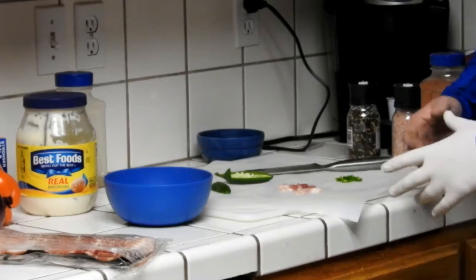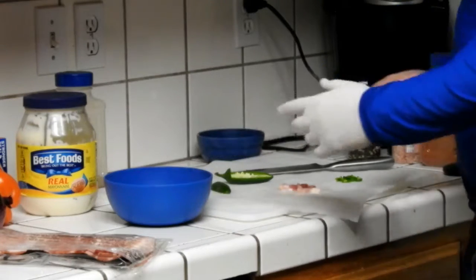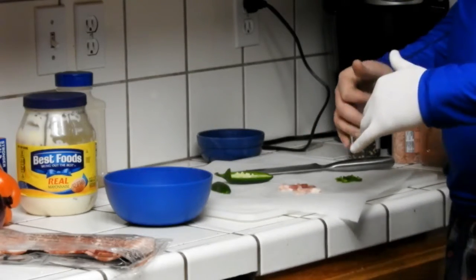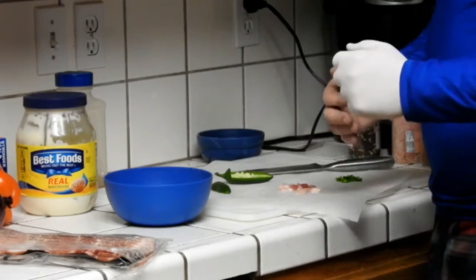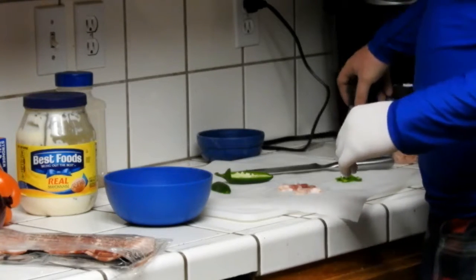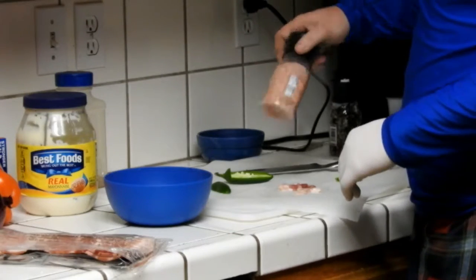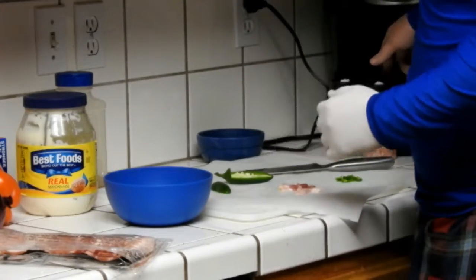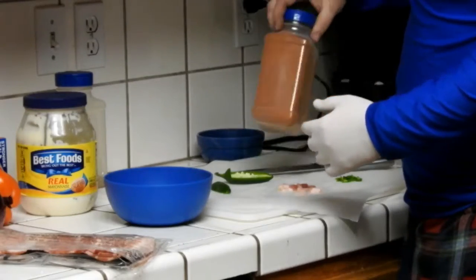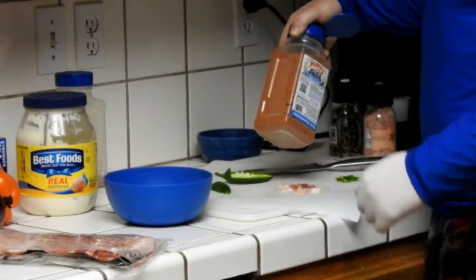Alright, so now for the turkey, what I like to do is put this base over the top, or whatever you want to call it, sauce. So I get a tablespoon of cracked pepper, a tablespoon of Himalayan salt. You can just use regular pepper and salt. Some Pappy's. Use your own seasoning that you feel comfortable with, that you like.